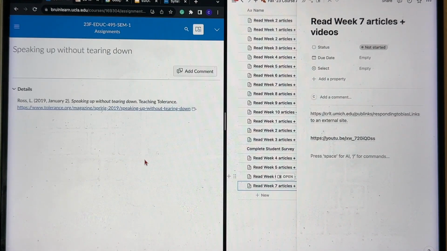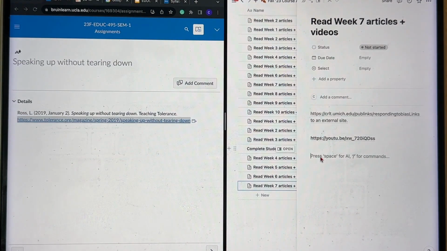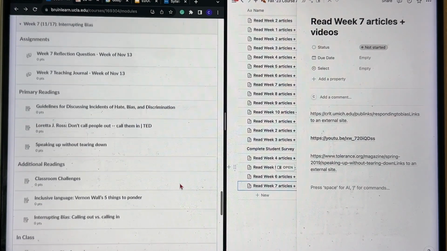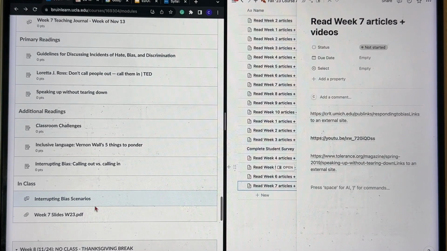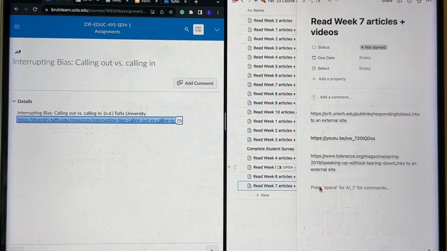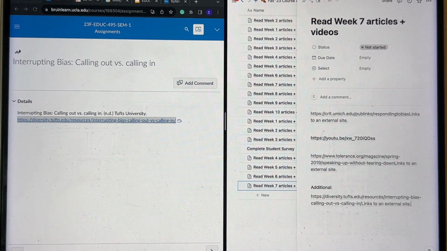It's all in Notion. And if you don't want to post your links inside the actual assignment page and would rather have a column on the table where you just post your links, then you can do that as well. But I just choose to do it this way.